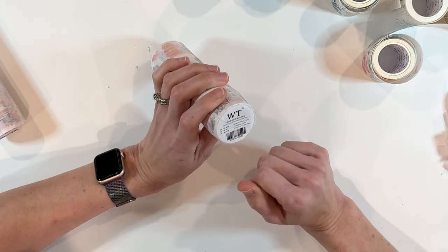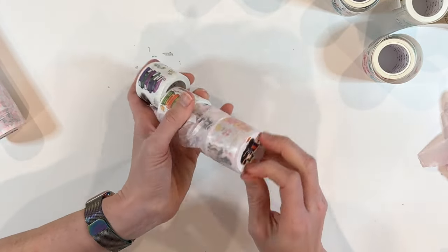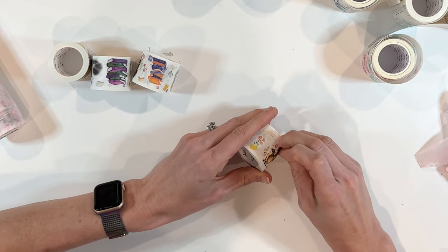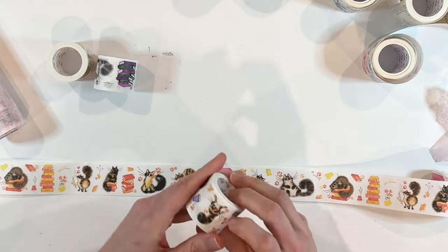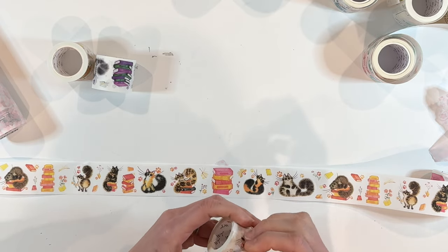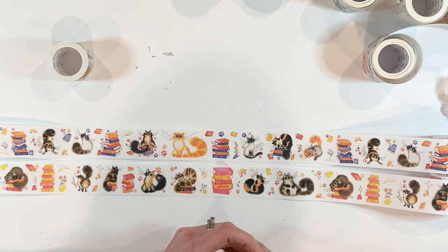This one I think is going to be more playful — Kittens Play washi tape. If you are a cat lover, let's see what these kittens are up to. I see books — these kittens are reading, you guys! They're going to be adorable reading kittens and I think we're all going to love them. With the big eyes, they are so cute already. There are four sets as part of this pack. These kittens are all playing with their little books — set one has pinks and oranges, this one has more purples, blues, and oranges, then we get into purple and green. All our little cat friends living their best life with their big eyes.